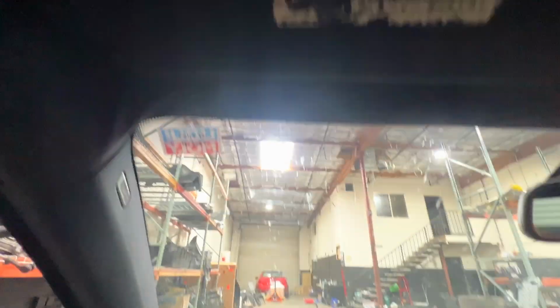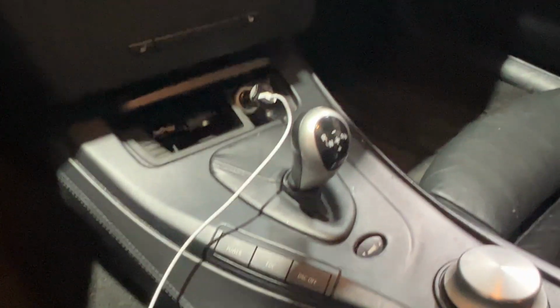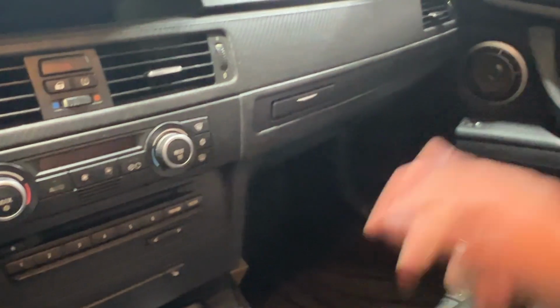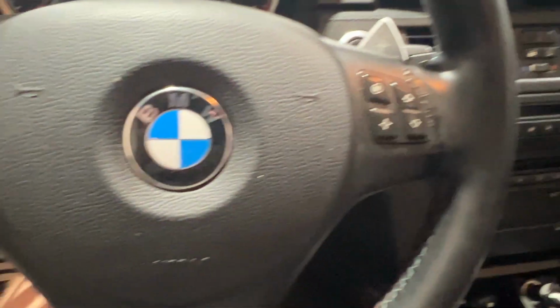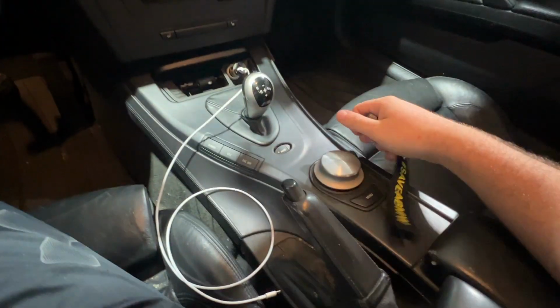So that's super nice. The headliner does need a lot of love. Let me go ahead and show you guys the headliner. It literally looks like a wave, so we're definitely gonna have to swap out all that stuff. Because it's a carbon roof, it's gonna be kind of hard to find a black headliner, but once we do, we'll swap that out. We also need some sun visors, swap those out as well. Throughout the entire car, it really needs a good cleaning, and then we're gonna start swapping some things out and getting some new parts, restoring this car because this is an E92 M3 and V8s are becoming extinct. We gotta save them all. Let's go ahead and start restoring this bad boy.